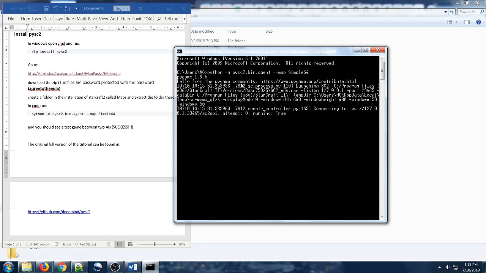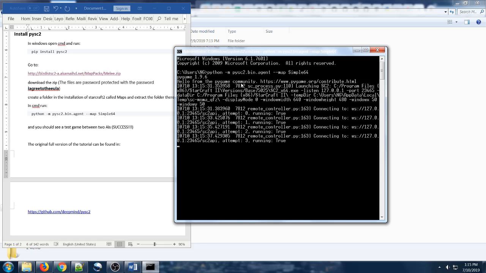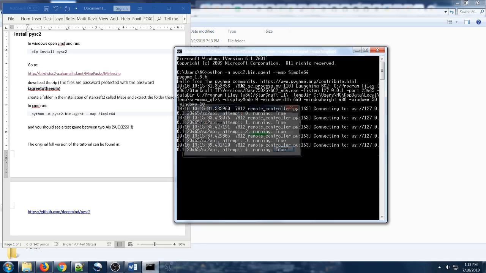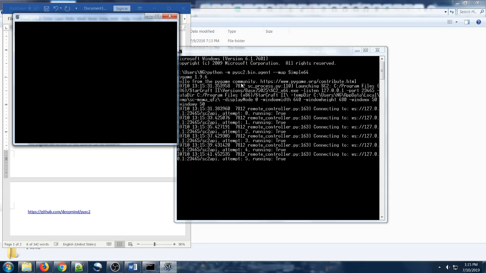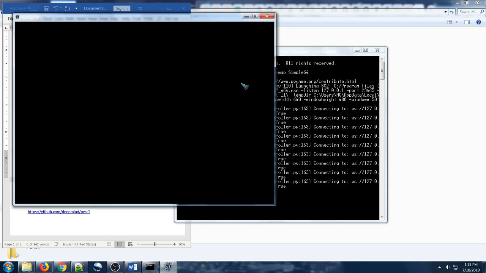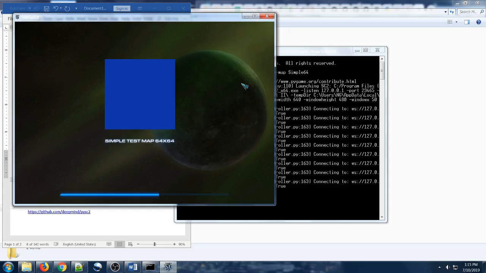My GPU might die because I'm recording at the same time that I'm running everything, so it might crash. Okay. Seems to be working. There it is. It's loading. Almost there.